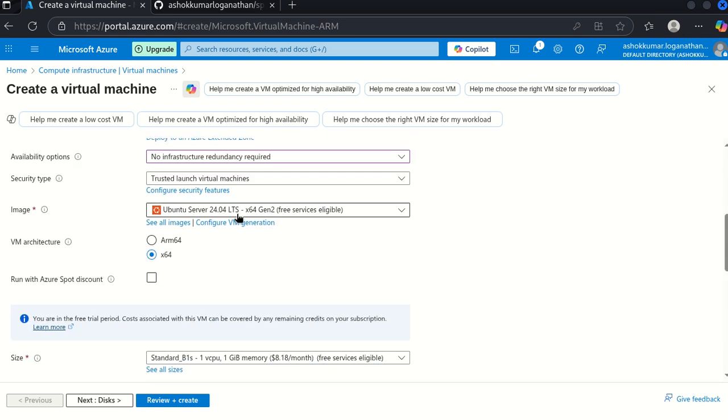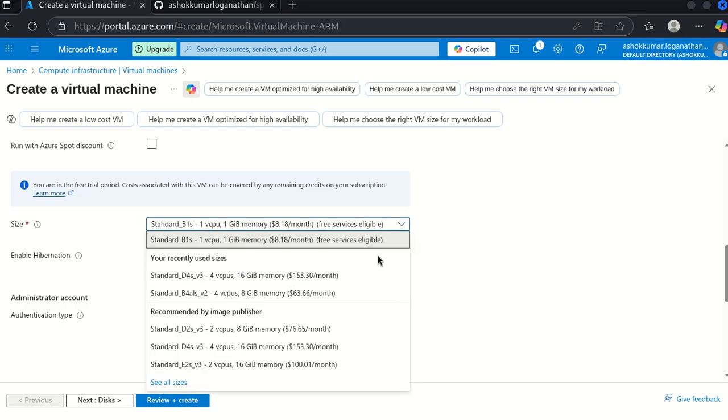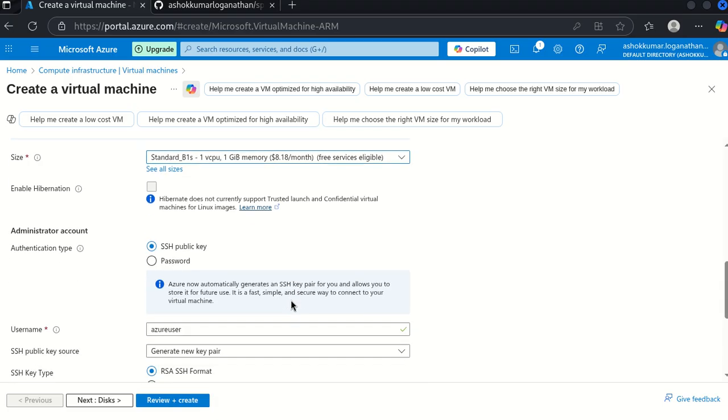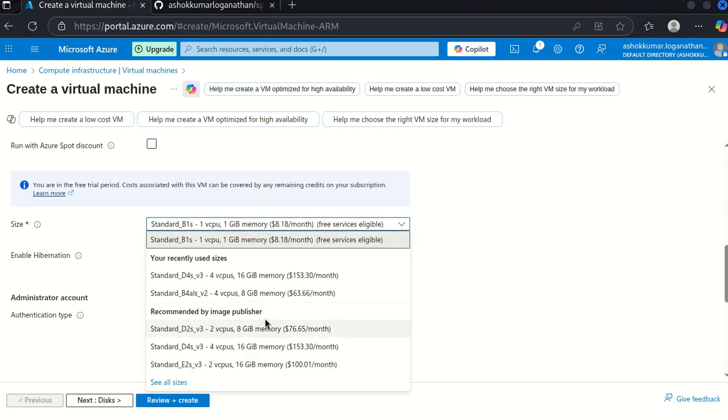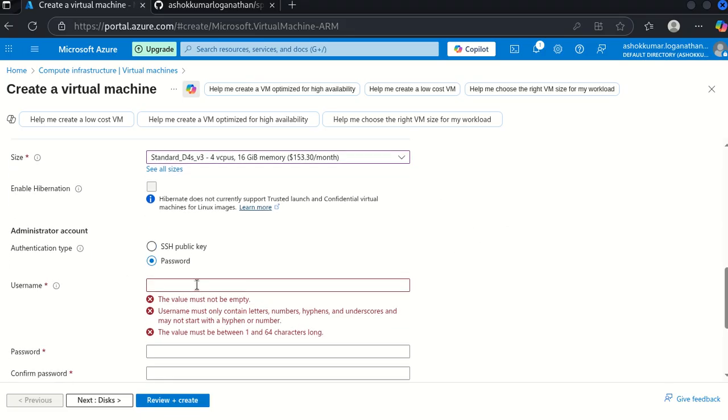I'm gonna use Ubuntu Server 24 and yeah, I'm gonna choose the size with something like 4 virtual CPUs and 16 GB of RAM. And I'm gonna use password.